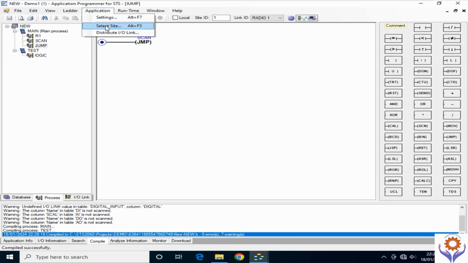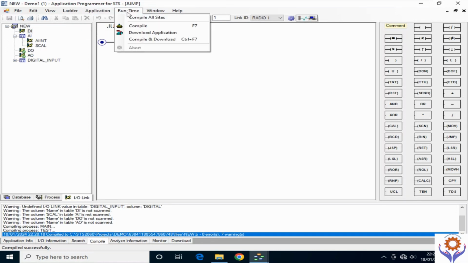And you can distribute this IO link. You created the IO link. Now these IO links you can distribute to the other program areas. So for the run times, you have compile all, all the sites, compile, download, and compile and download. These are the functions you will use here itself: compile, download, and monitor.